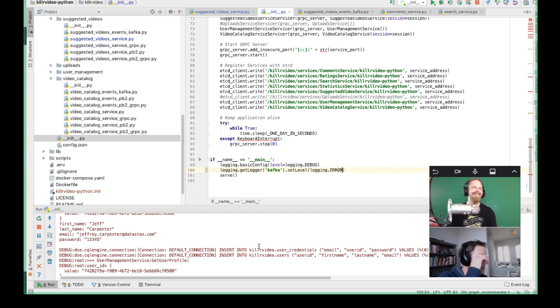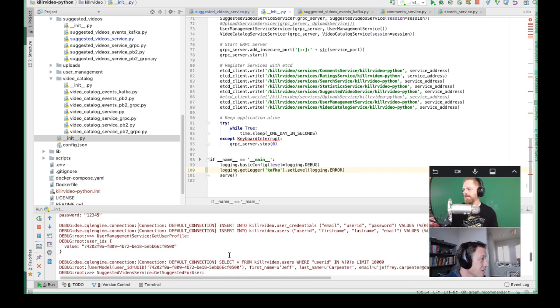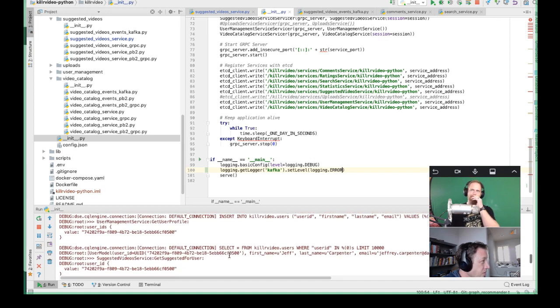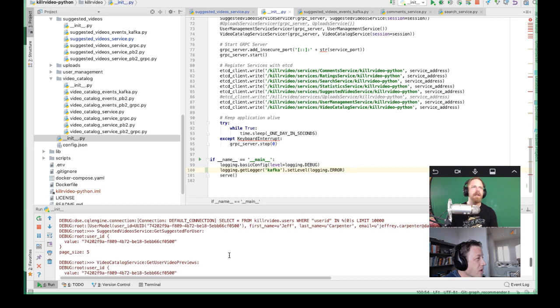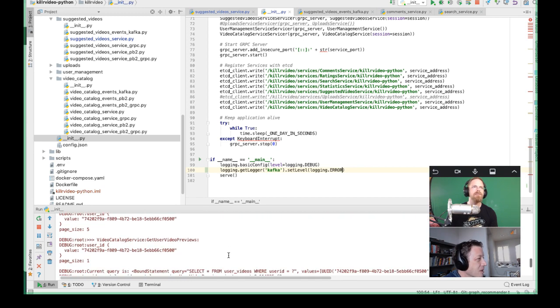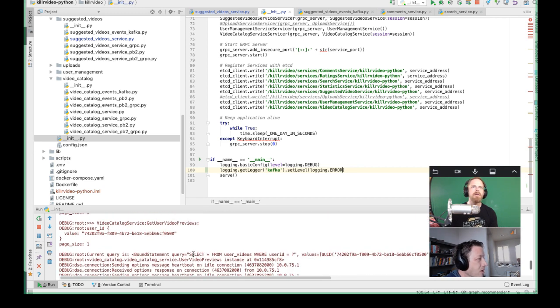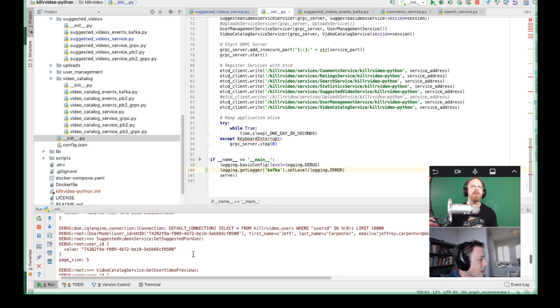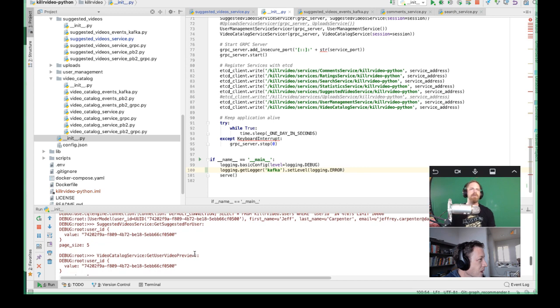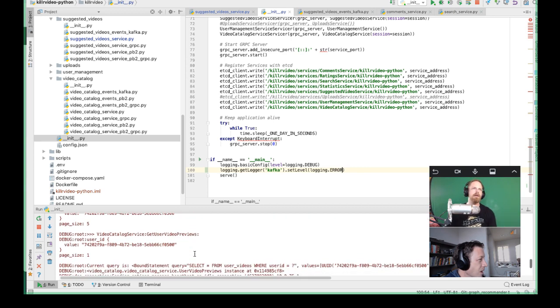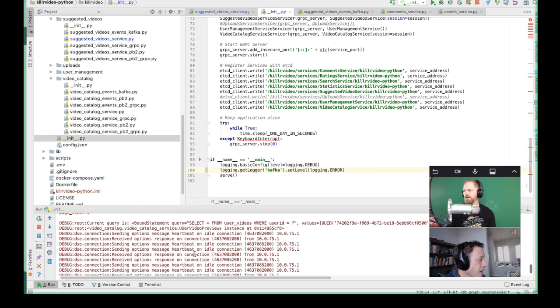Okay, so there's some other work that goes on. The user management service is doing a couple of inserts into a couple different tables. All that's fine. And then we're firing off an event, which I don't actually see where I've done that. And then it's immediately coming back and asking for... No, I don't know that I see that. Oh, suggested video service get suggested for user. Okay, well that's different. That's by default because you're on that page, right? Yeah, it's already trying to load that, so nothing's going to happen.